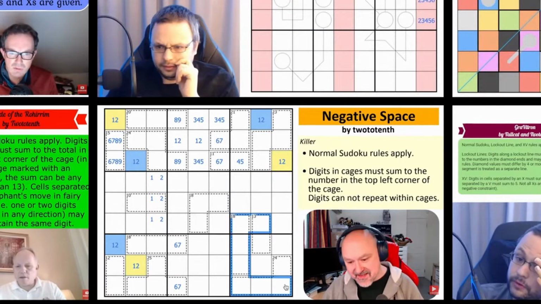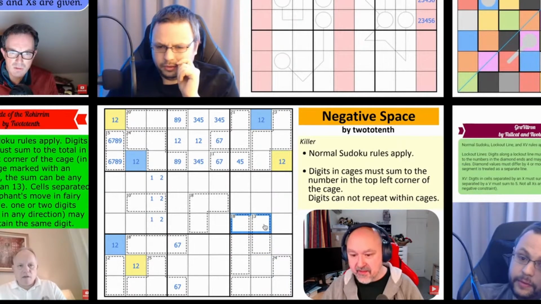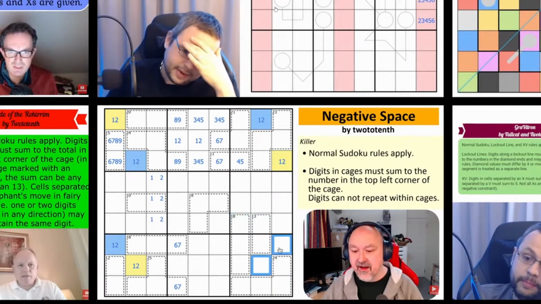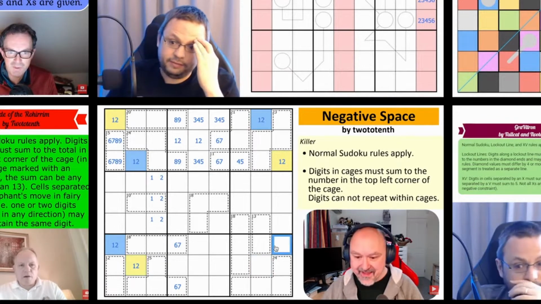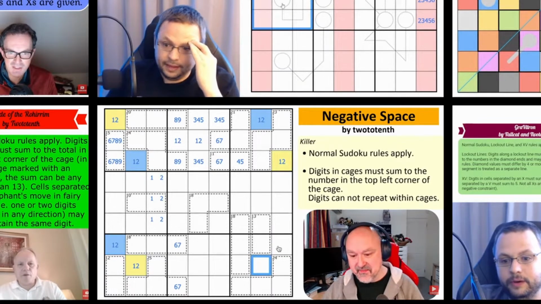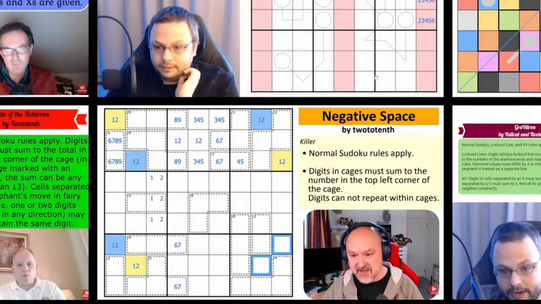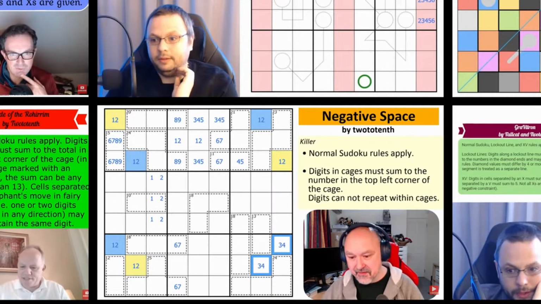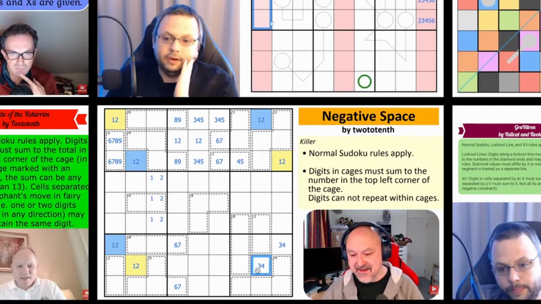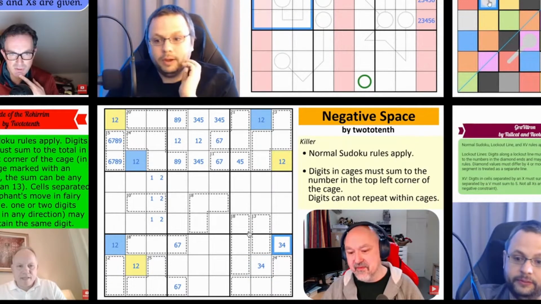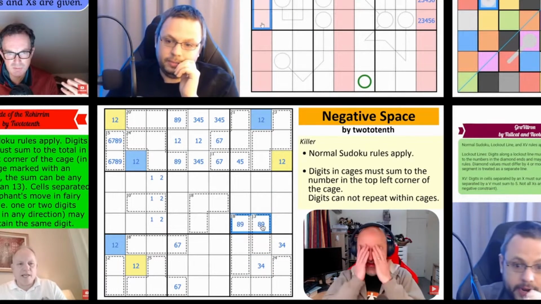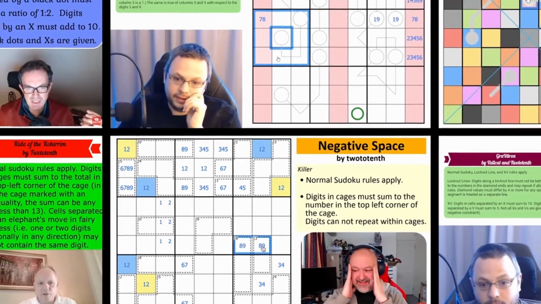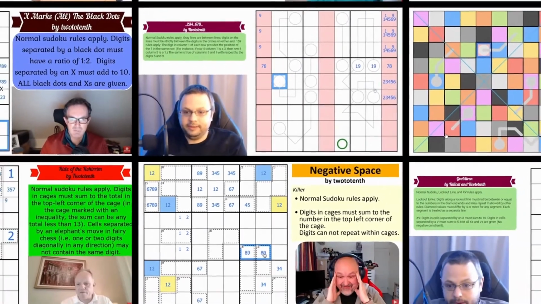Now, go back to this box, and we remember this has to be 10 higher than those. That cell now can't be 1 or 2. That cell can't be 1 or 2. So the minimum I can put into those cells now are 3 and 4. This has to be 10 higher than the minimums of 3 and 4, which is 17, which is an 8-9 pair. That is insane.